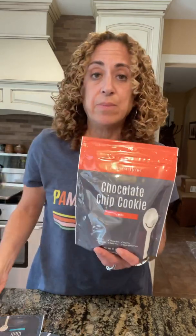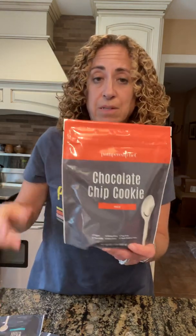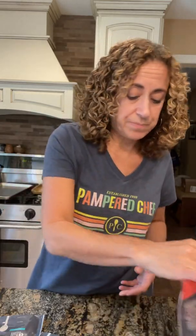So I made the brownie mix when we had some company, and it tasted like regular brownie mix. I couldn't tell any difference, but if you are someone that has some of these allergies or food sensitivities, these would be great to keep in your pantry. Just whip it out. Same idea. It's a package of the mix, the melted butter, and an egg. And you just mix it up just like any other mix. And it's nice to have that option.